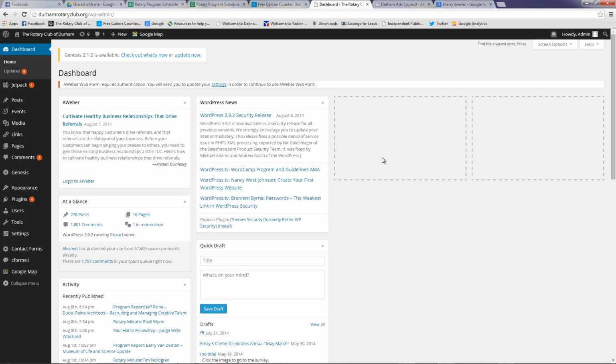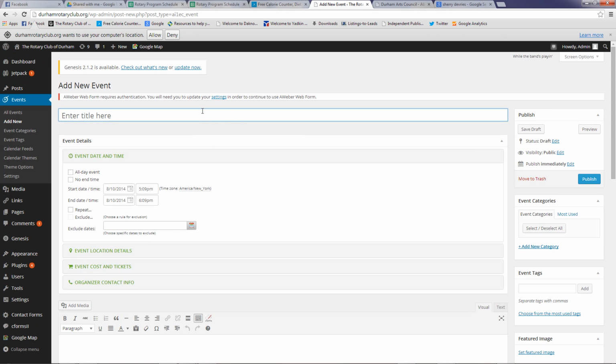This takes you to what's called the dashboard. The dashboard is where just about everything starts when you're making a change to the website. The tab we're interested in is right up here. It's called New, and you could do any number of things here: post, media link, page, event, user. But what we're doing is a new event. So that'll take you to a page where you can add a calendar event.